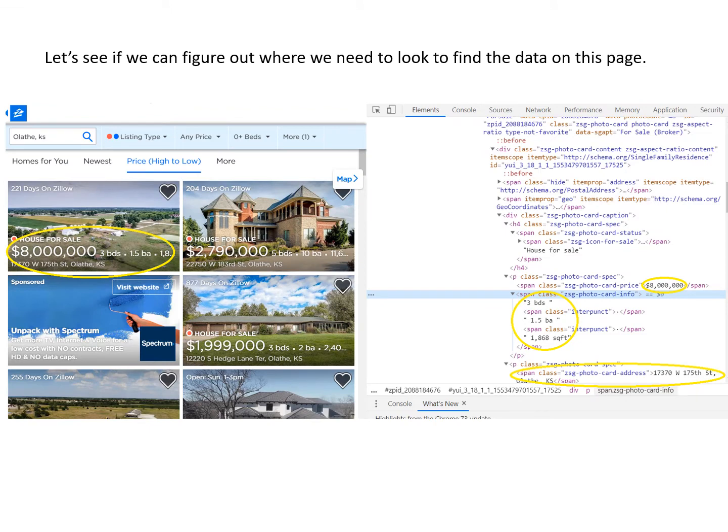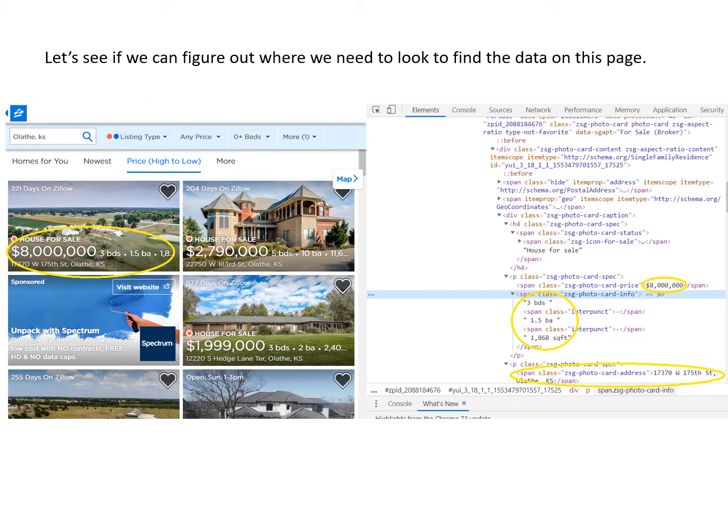Here is a page from a Zillow search, and you see the page over on the left, and then the HTML code that was used to display that page over on the right. I'm going to show you there is a demo video posted called Zillow Demo that you'll be able to watch and see how I found this HTML code and then how I was able to identify exactly where this data was within all of this code.